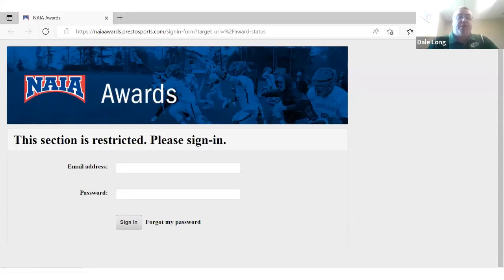First off, the Presto Awards platform pushes automated emails when nominations and voting is open. And this is an example of the login screen after clicking the link in an email. The automatic email also informs you what nominations and ballots are open specifically for you.